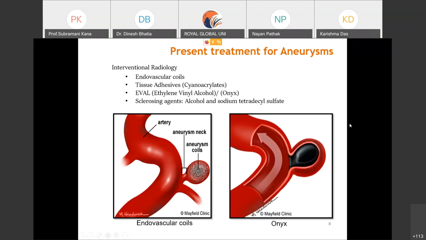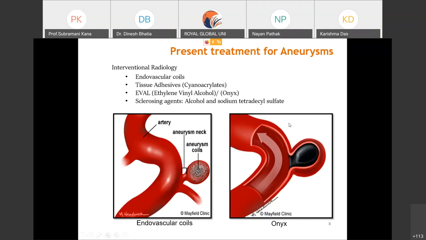Another one is a liquid embolic material, where Onyx is used. It is a liquid that is injected into the aneurysm zone, and as soon as it comes in contact with an ionic liquid like blood, it becomes a solid. That solid can expand in such a way that it fills the entire aneurysm volume. As it is a block, there is nowhere for the blood to go, so the blood goes into the normal blood vessels.